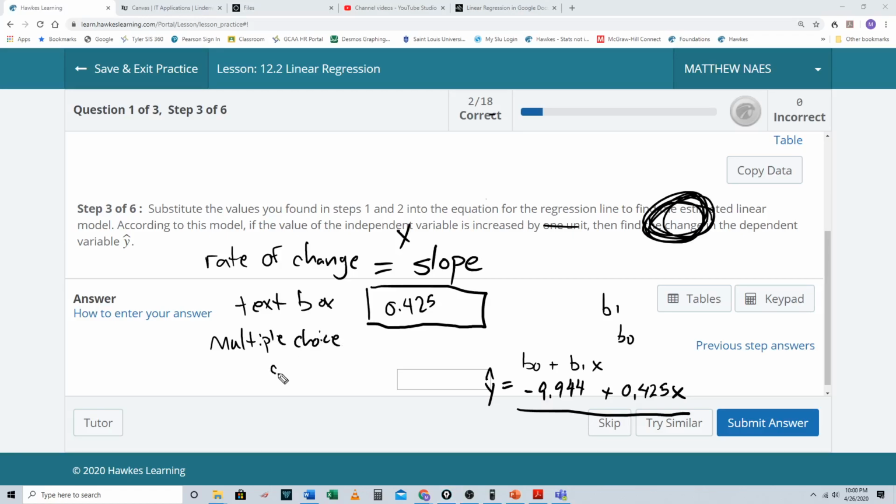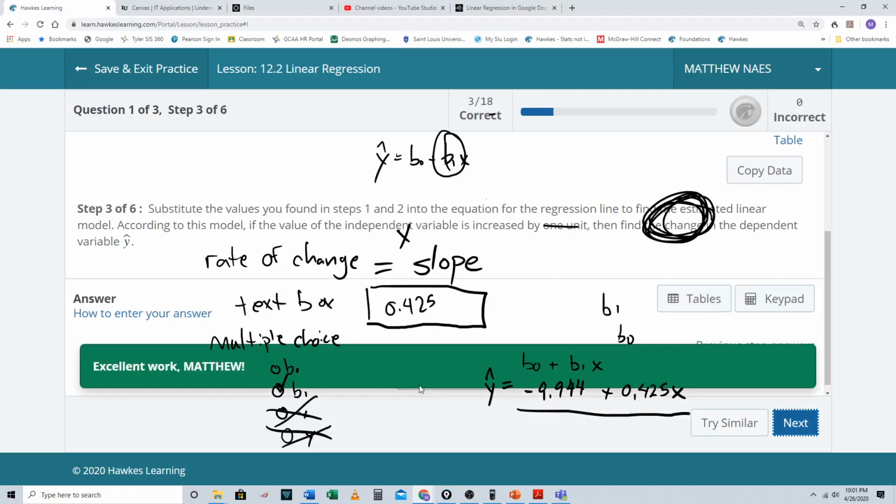And it's going to give you always these options, B0, B1, X, Y. All right. And you have to remember that slope, using your equation, y hat equals B0 plus B1 X. Slope is always with X. So my answer would be B1. By the way, if they do give you this multiple choice, never choose X or Y. Those will never be correct. Okay, ever. It's either going to be B0 or B1. You got a 50-50 shot here. So here I'm going to go ahead and type in 0.425. And that's what they wanted.